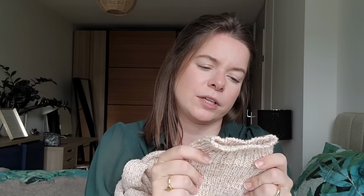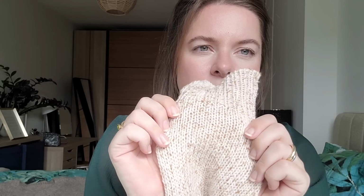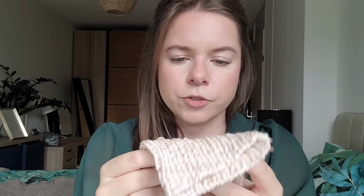I hope this will stretch out a little bit more because then it feels more relaxed, but that will happen over time with wear, I'm sure of that. So yeah, I really like this yarn and how neat it looks. It's just really soft, and it blocks out beautifully. In the last podcast I told everything I believe about the yarn and the needle size, but at the moment, and it's been like this for the last couple of months, apparently I'm a really loose knitter now.